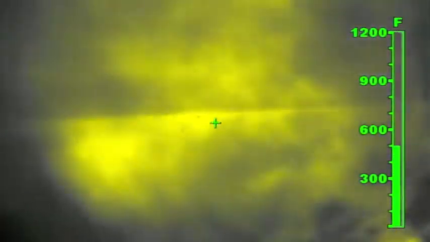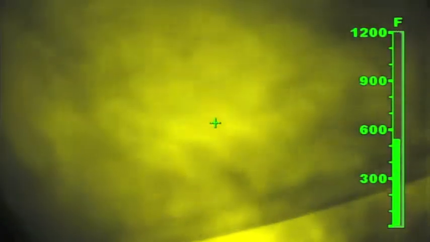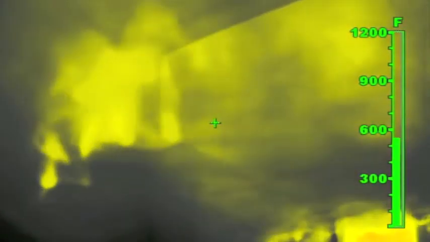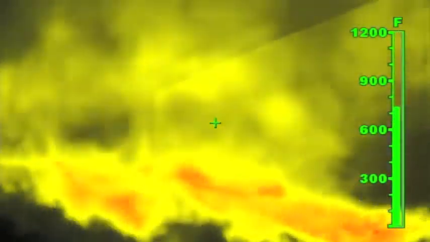In these next few seconds of video, you'll actually see the instructor reach out and touch a pocket of gas that is ignited and has a small finger of flame. This is that indication that flashover is coming, and you can see that flashover happens very quickly after that, going from 600 to 1200 degrees. Flashover is predictable. You just got to see the warning signs to know where it's coming.